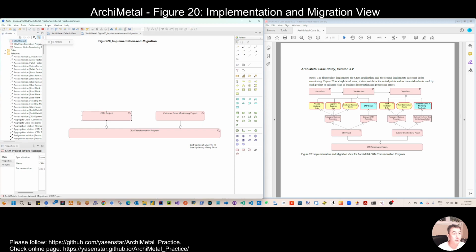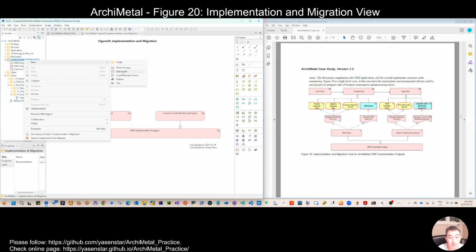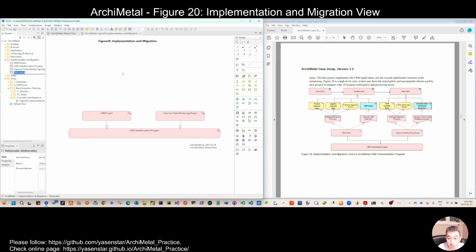So here, let's make our relations invisible. Now we have our project breakdown. Now let's define the deliverables. Within the transition state, we are working on the CRM project. They have two deliverables.